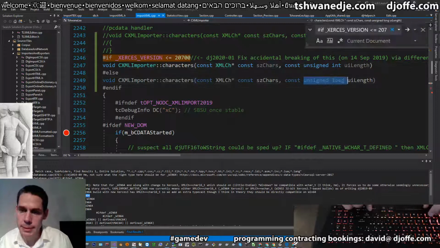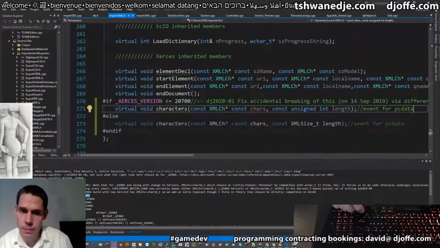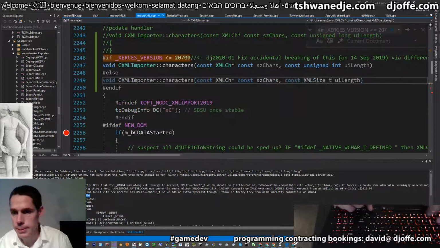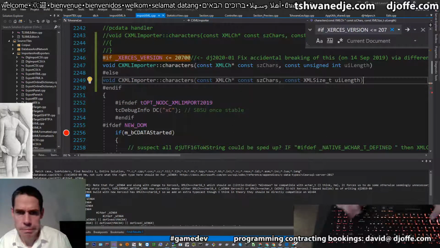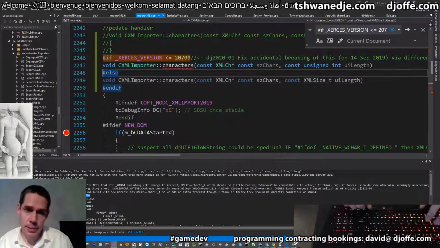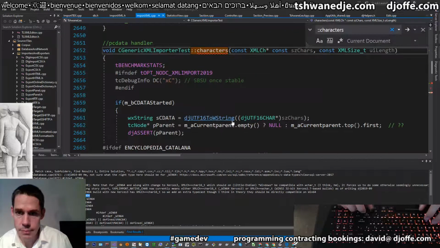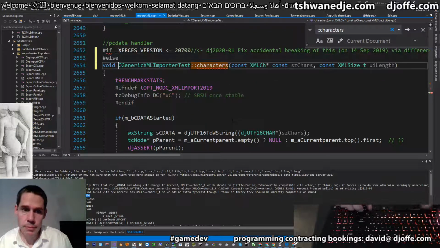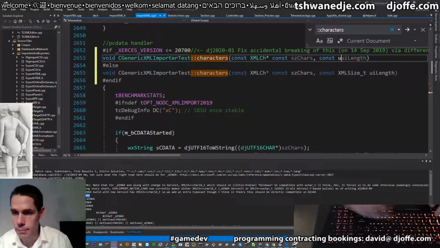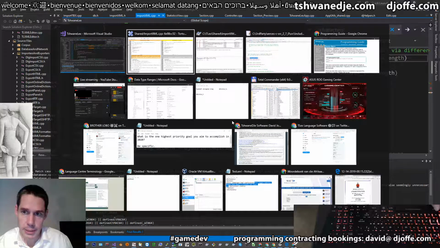Why is that not XMLSize_t? Surely that should be XMLSize_t. I'm going to have to retest this on all the platforms. Okay, let's see if that builds.